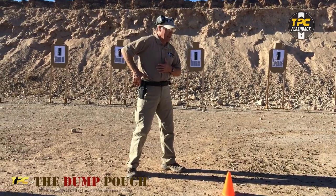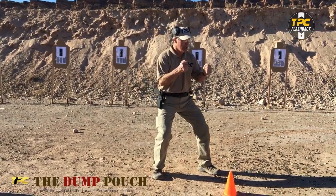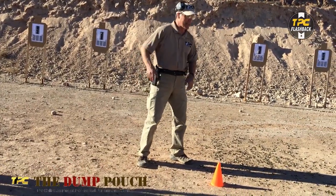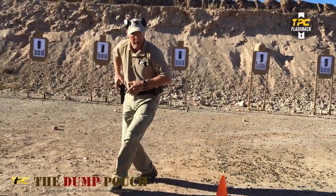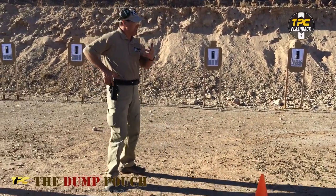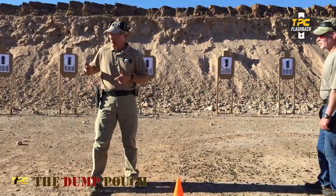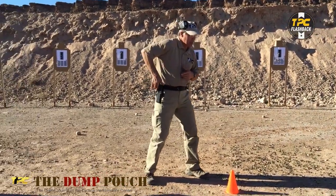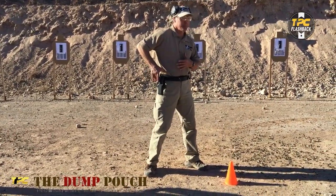If you lift your elbow up — everybody do this while standing — touch the gun and then put your elbow straighter up. Now if I'm sitting in a car and I need to find that gun, if I'm standing here, if I'm dodging a bullet, I can always find that gun while in motion. Find the gun first. If there are any releases on the holster — thumb or finger — those are operated second, after you've oriented your hand.